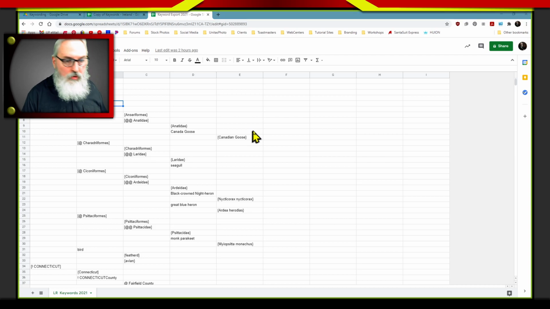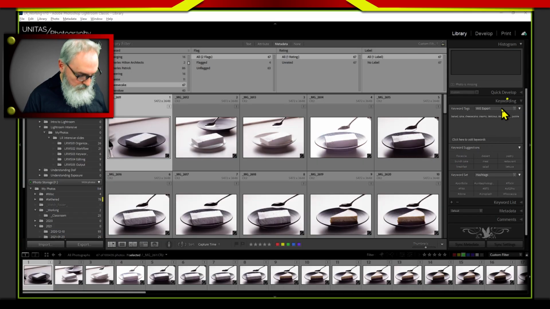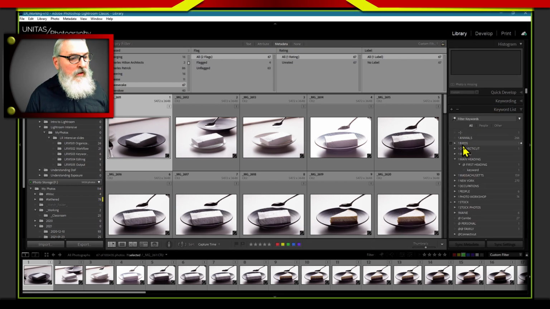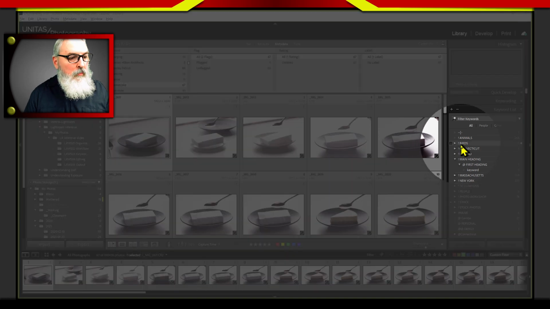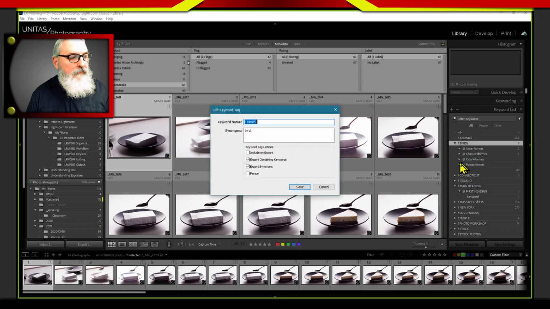All right, we're going to go to Lightroom. We're going to go to keyword list. And here we have birds. And if I click on that little down arrow, you're going to see everything else, right? I'm going to right click and say edit keyword tag.